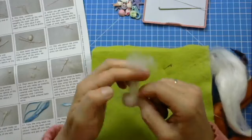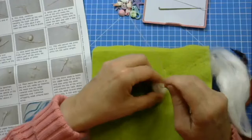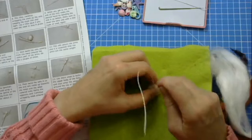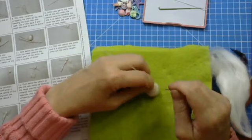So you probably heard me talk lots about our felt tulle pouches, which I'm still absolutely loving, especially if you've got plans to go on holiday. Just grab one of those felt tulle pouches. Everything's in there. You know what it's like. You go away and you think, oh no, I didn't bring my tape measure, or I didn't bring my scissors, or I meant to pack those needles, but I forgot to pack them. Well, I'm telling you now, you might forget your scissors, but you're absolutely doing no needle felting if you haven't got any needles with you.